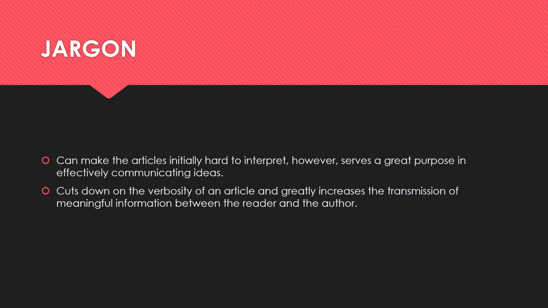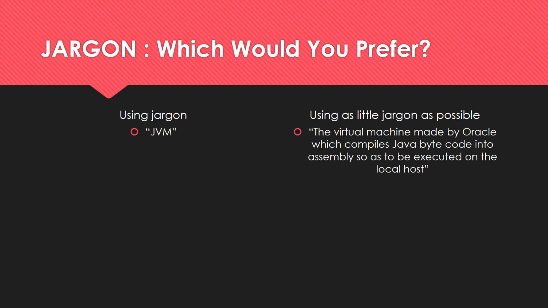Computer science papers use quite a bit of academic jargon, making them almost comically difficult to interpret for those outside of the discourse, as well as for those just getting started in the discourse. However, this jargon too serves an important purpose in fulfilling the intent of the CS article. It allows for the more accurate transmission of information to the reader and makes the paper less verbose and easier to decipher. Which of these do you prefer?